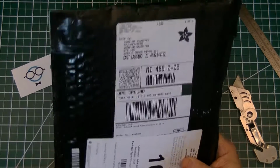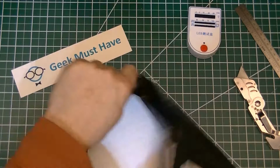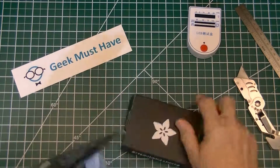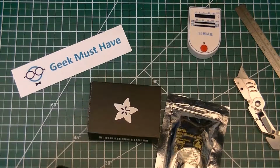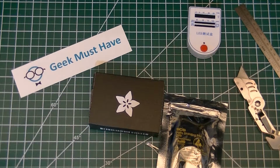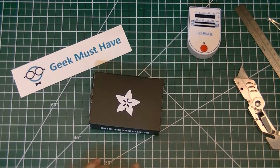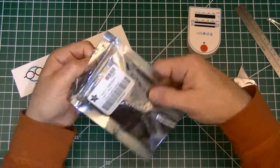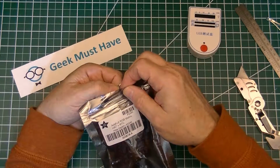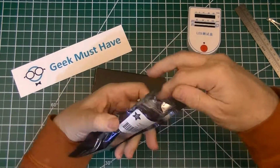And I think I know what's in this box. Let's open it up. Yep. A couple of items and an invoice. I'm going to open the static bag one first. And this is an Adafruit RGB Matrix Hat with RTC. And I am glad this is in. These were back ordered for a while.